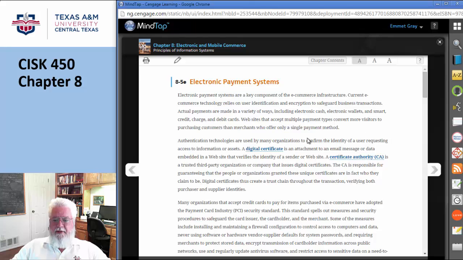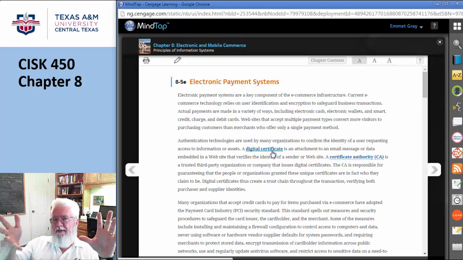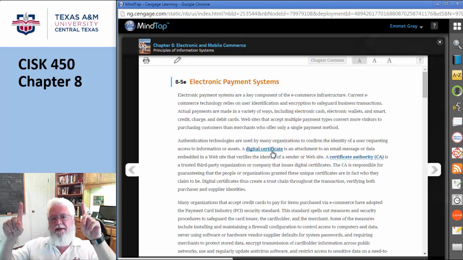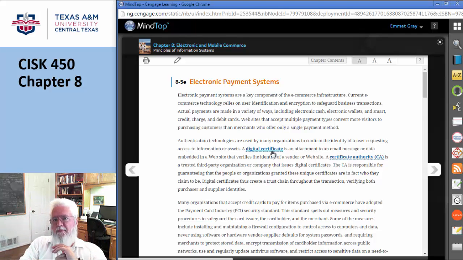Before we get into that, we need to talk about what a digital certificate is. A digital certificate is some way of saying, I know for certain that this came from a particular person, because they have essentially electronically signed a document, email, a file, or a web page. So I need some way of having proof that I am who I am.